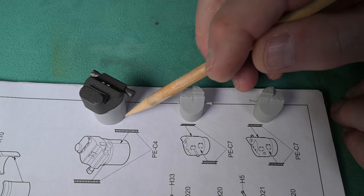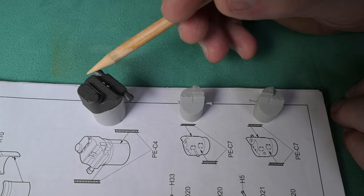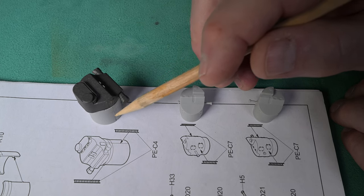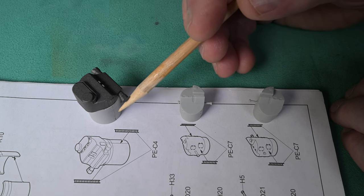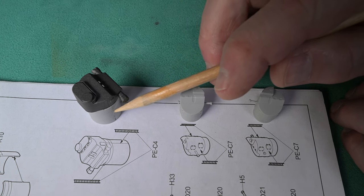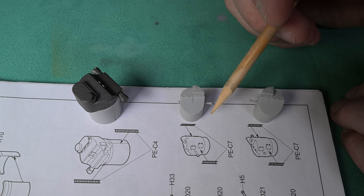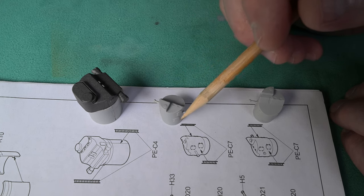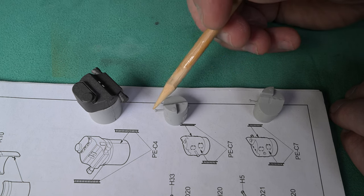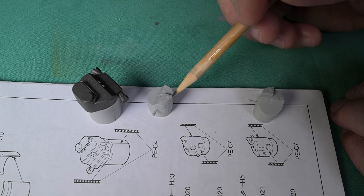I got a bit of a seam there that's showing pretty bad. I wonder if maybe I should sand that down a little bit now that the glue is dried, where the glue sort of squeezed out. But these ones here are pretty good. I did work on the seams a little bit, just in case somebody's wondering.